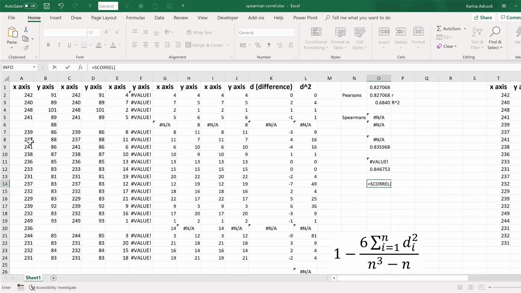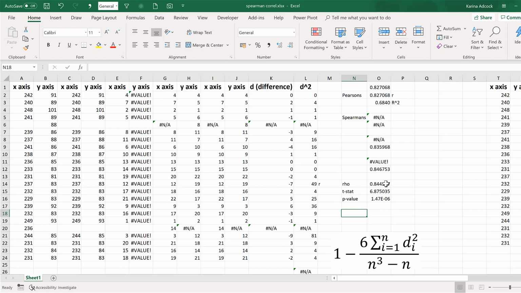So I can select this array here and this array here, and it will give me these three numbers. If I add in a 1 afterwards, it will also give me labels for what all of these numbers are. So the row is the same as the R value, and then the T stat and the P value are measures of the uncertainty in the correlation, but I am just going to be ignoring those numbers.